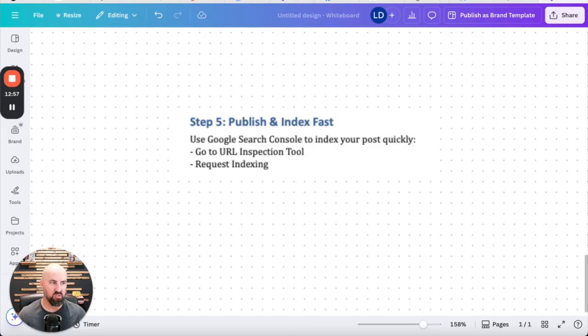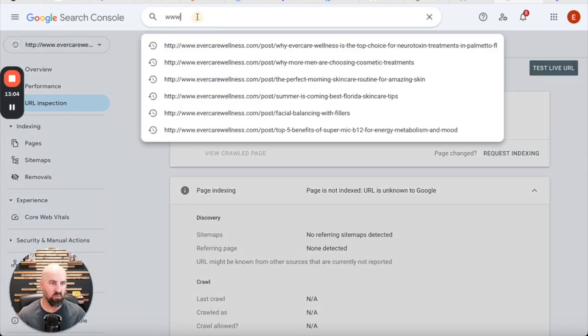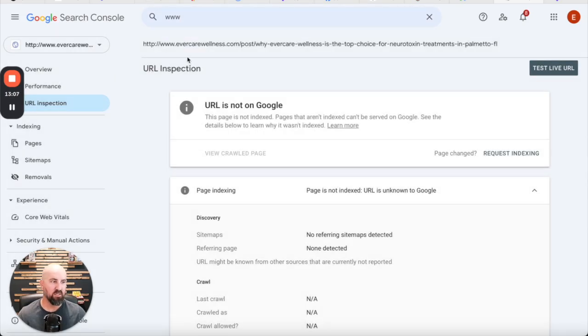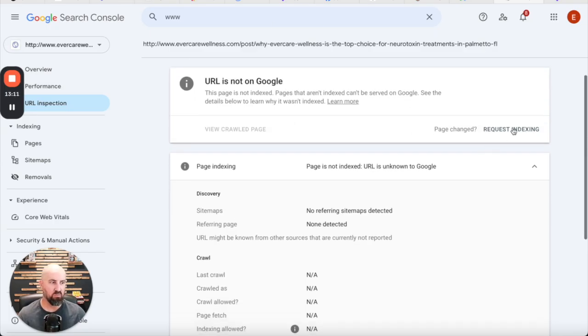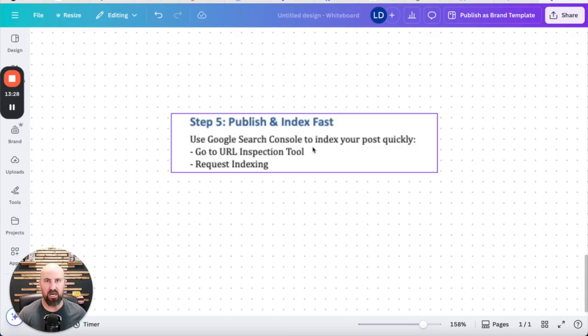So how you would do that is just go over to Google Search Console. You would do URL inspection here, and then we would put the URL to our blog post right here at the top and basically hit enter. And then once it goes through that process, you would request indexing, which takes like 30 seconds to a minute, and then it'll request being indexed. So this will happen a lot faster. A lot of times this doesn't happen right away. So it's important to make sure that you are going through and indexing every single blog post so that you can get it optimized right away on Google to start getting traffic right away.